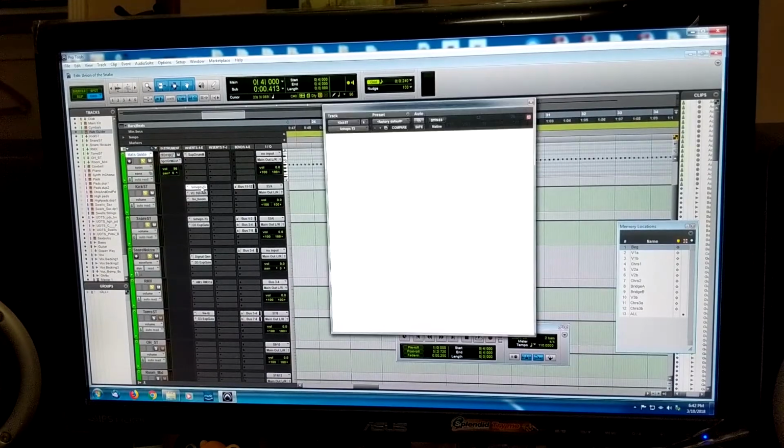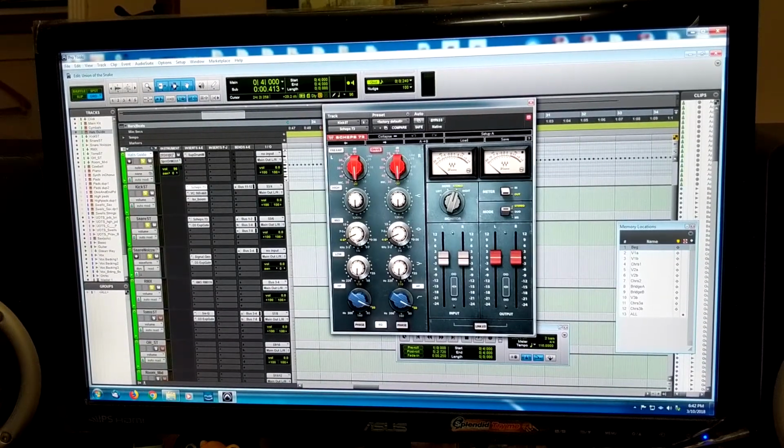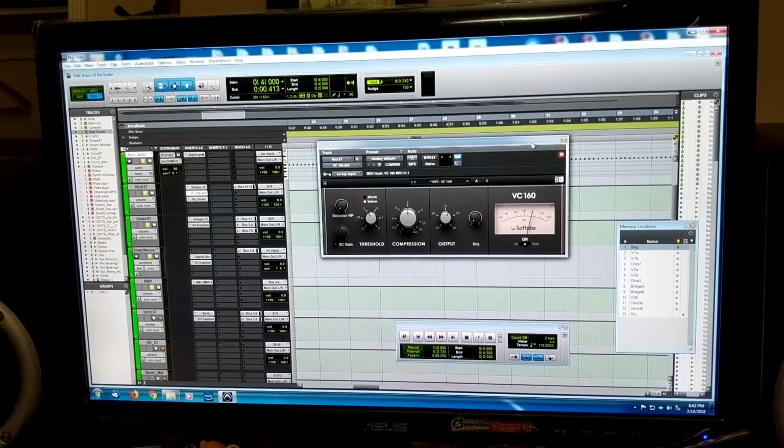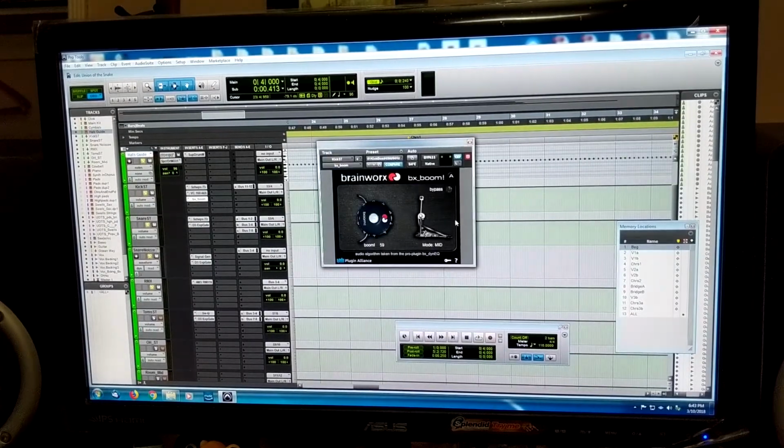Now on the kick, again, I have the Sheps happening. I'm giving it a boost here at 4/8 frequency just to give it a little more of the attack. Here we have just a real small amount of a Soft Tube version of the DBX 160. Now this thing, the boom, I really love it. Let's hear what it sounds like with or without the boom.